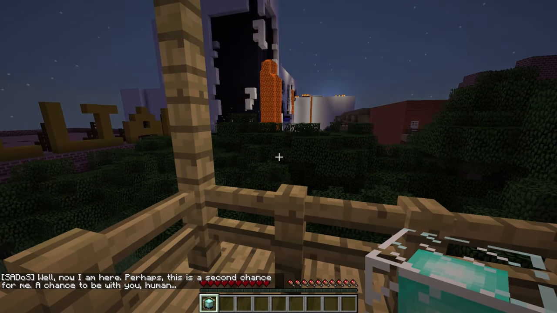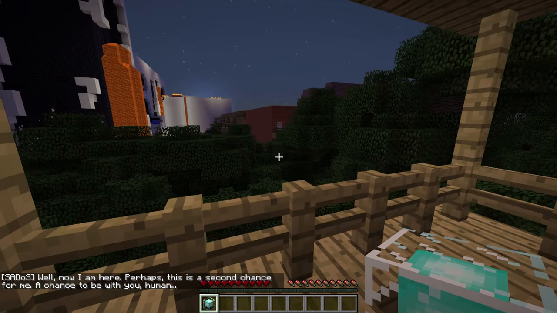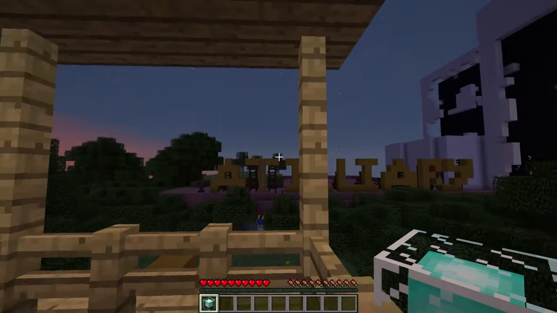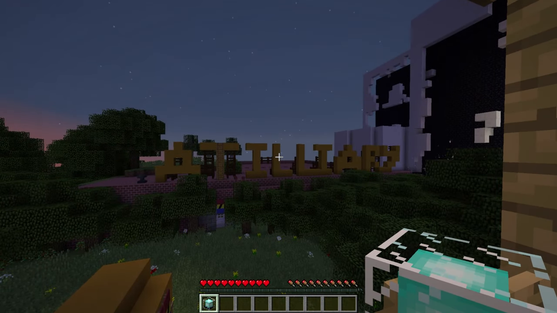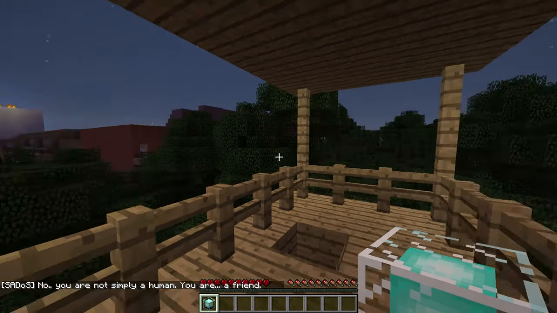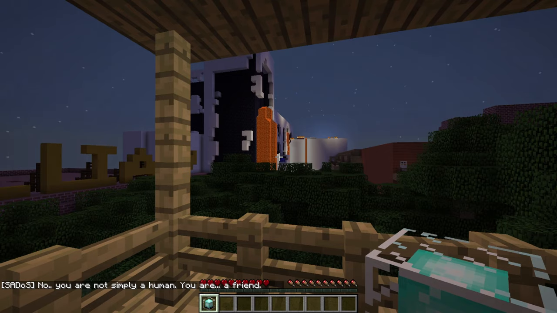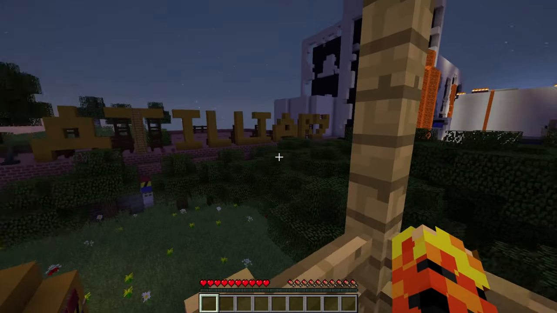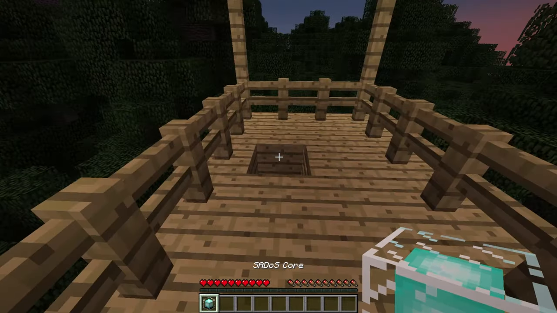Well, now I am here. Perhaps this is a second chance for me. A chance to be with you, human. It's a little bit creepy, to be fair. Atilliary. No, you are not simply a human. You are a friend. That's some weird kind of bloody robot romance going on here. Is that what's happening? That's a bit... I don't know if I like it. Just put that there. Anyway... Oh, you're back.